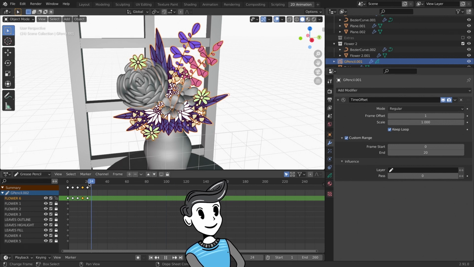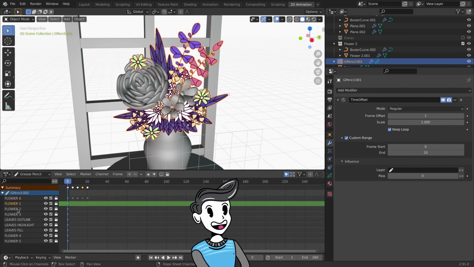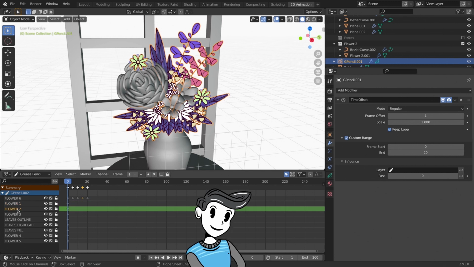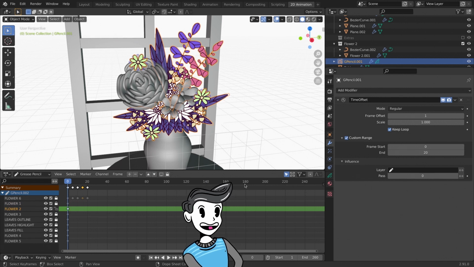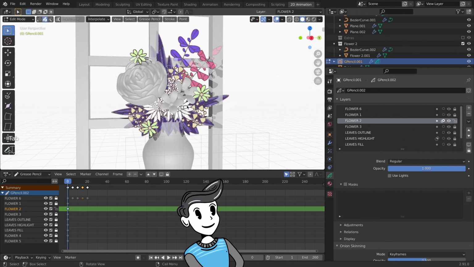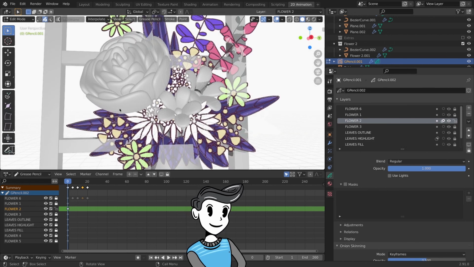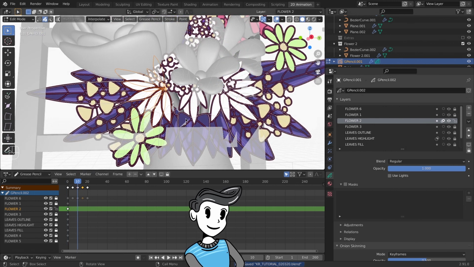Going back to our timeline, we have flower 6 done and animated, so let's lock this. Flower 1, we won't animate, so we can keep it locked. But for flower 2, we'll want to move these elements in and out. So let's unlock the layer, toggle onion skin in the layers panel, and disable it for flower 6. Tab into edit mode, and select the flowers on the left. Go up to frame 10.